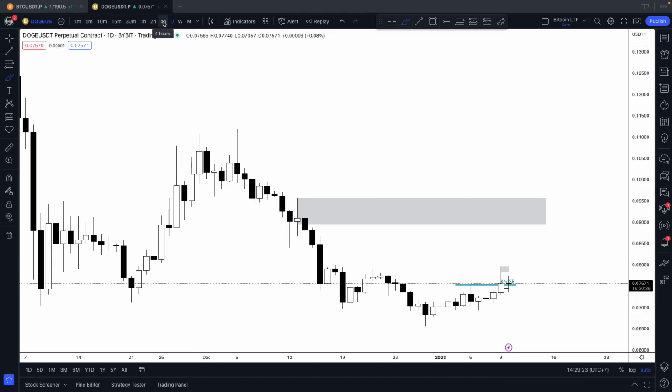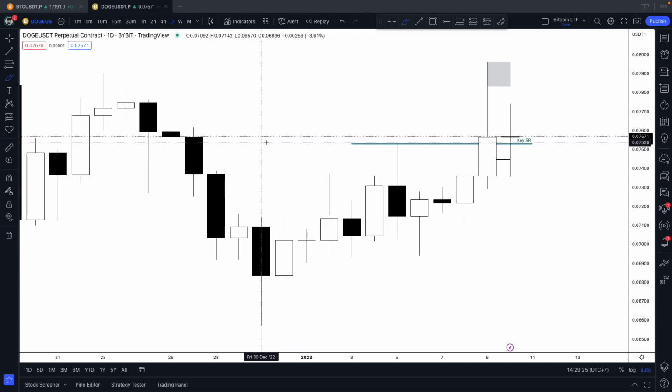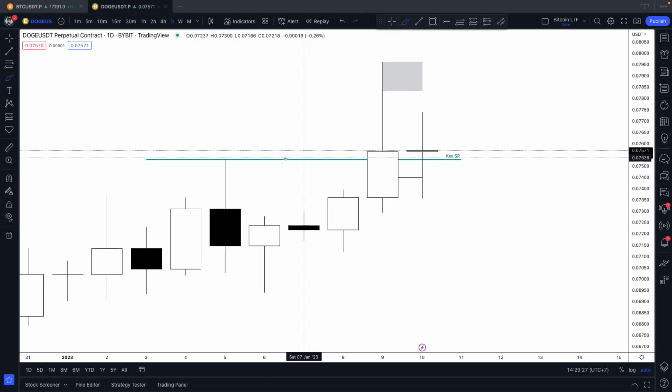So yesterday we spoke about it on stream, and we mentioned this KSR, which is not actually just KSR, it's previous weekly high. So it's taken it out, closed above, retested it, and it looks all right. Now, if it closes like that today, I believe it will swing. But we need the low to hold because that's where my stop loss is.